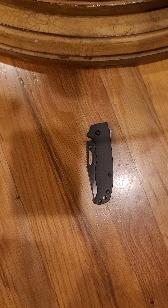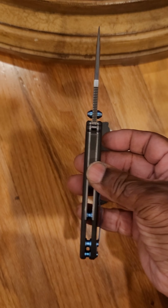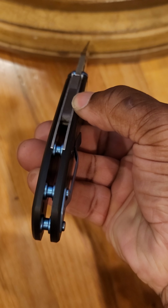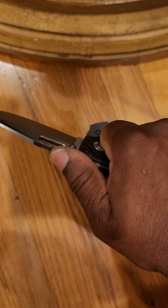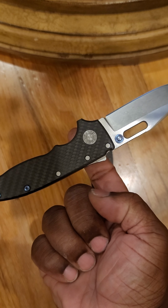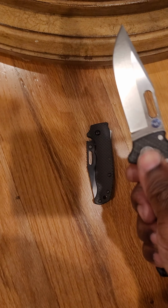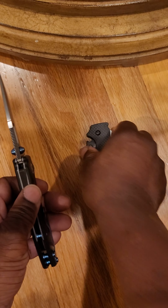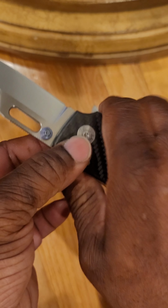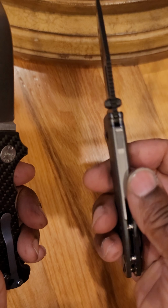The next and final knife I'll compare it to is also a Demko, the AD 20 Show Special with the 12 layer carbon fiber handle, amazingly stout and thick. This thing has an incredible feel to it. The balance is just a smidgen south of the pivot point, so this has the exact feel that you want. You can't substitute for thickness, and the thickness of this handle is so thick, it feels incredible in hand. You don't get that on this because it's a small knife.